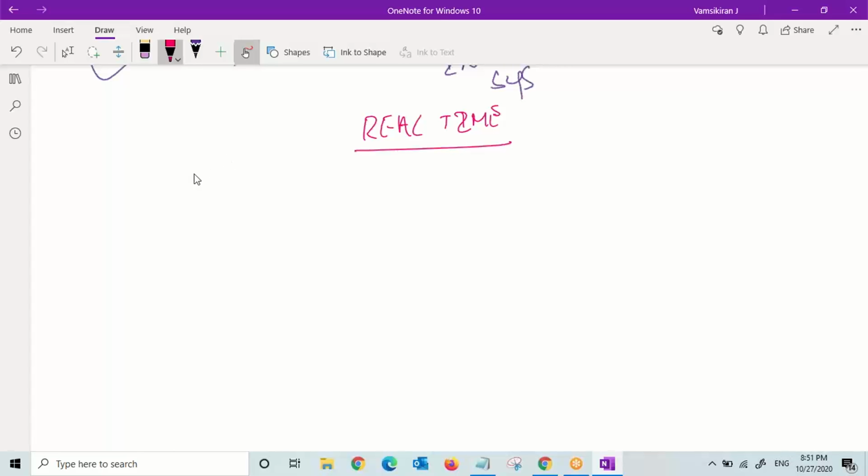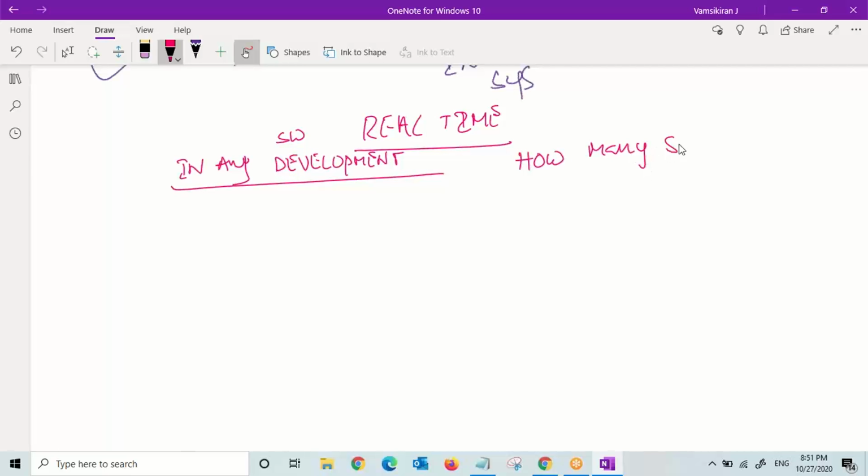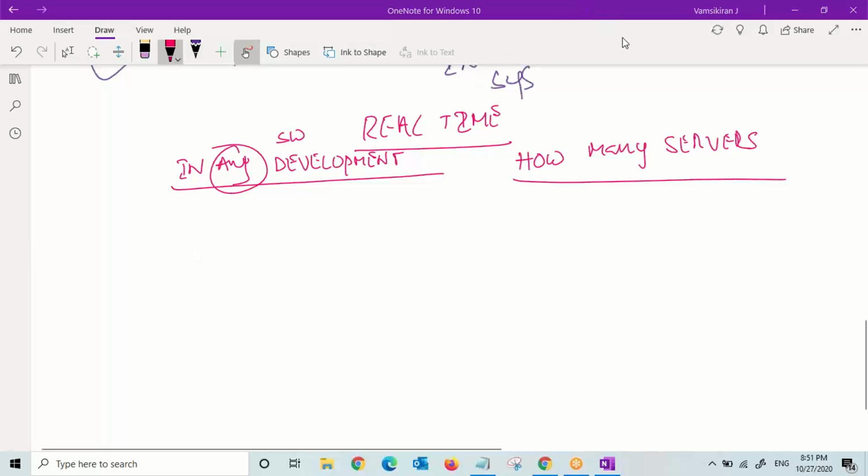In any software development project, how many servers will there be?